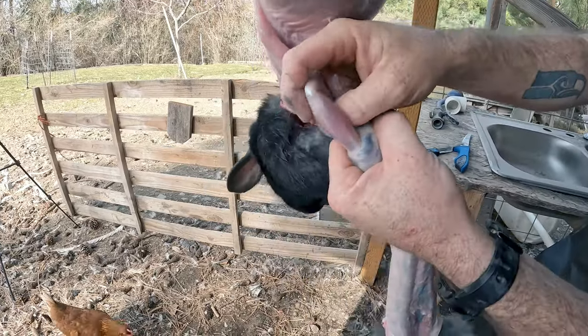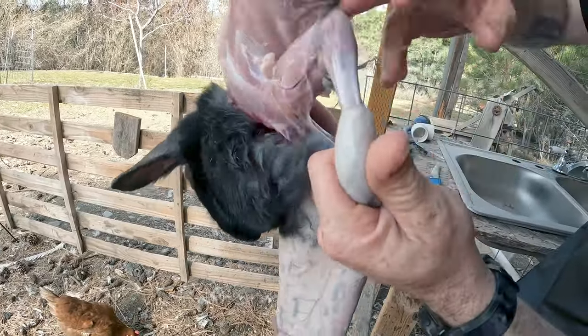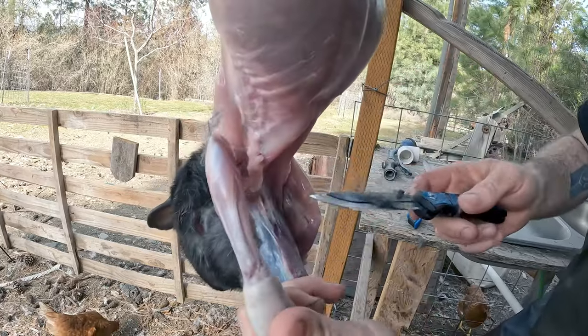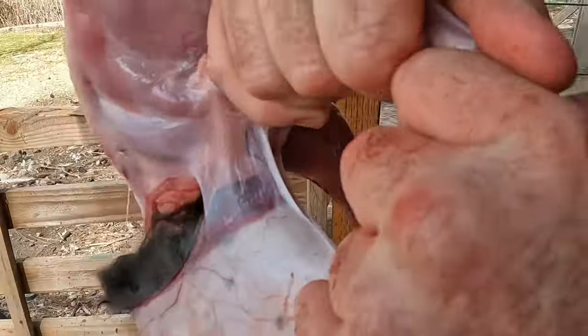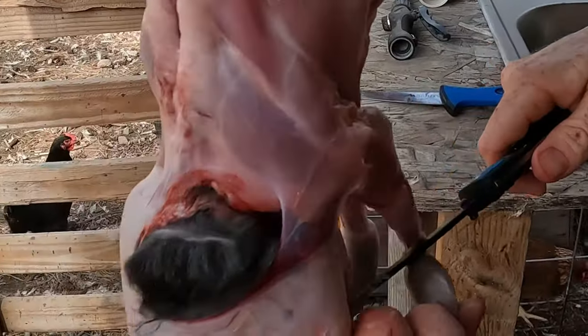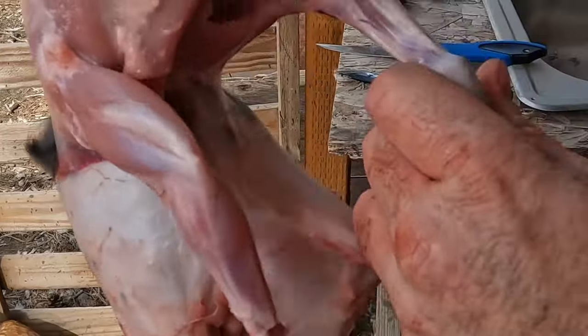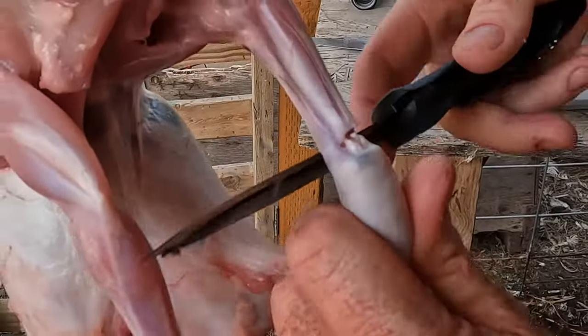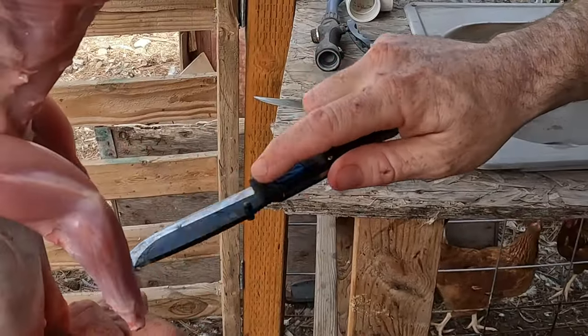Once past the elbows, stick your thumb through and keep pulling the skin until it's at the bottom knuckle, then cut the tendon on the back — don't cut the bone, just cut the tendons around the arm. If you do it right you should be able to pull it to one side or the other and it should dislocate. After it dislocates, come back in with your knife, cut straight through it, and it should pull apart. Do the same on the other side — cut around to hit the tendons, pull it apart, come back in with the knife finishing up the tendon, then pull apart.